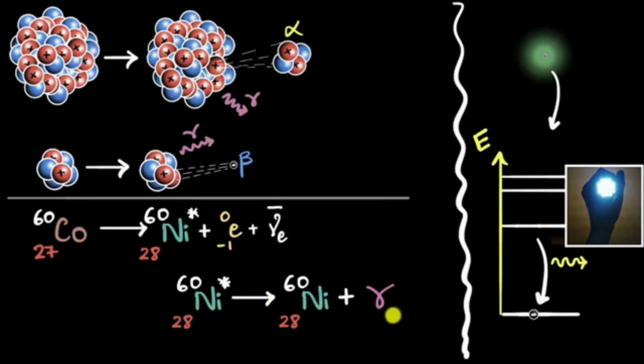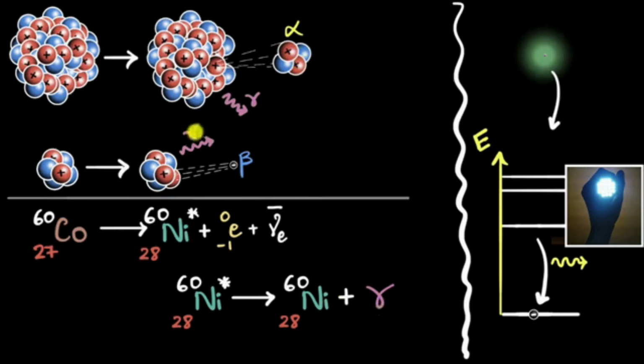And so immediately from this, can you see some differences between gamma decay and alpha and beta decay? Well, first of all, gamma decay will usually happen along with alpha and beta decay. It will rarely happen all by itself. That kind of makes sense, right? Because, once you have had alpha and beta decay, then the daughter nuclei would be in the excited state. And then when it de-excites, that's when you get the gamma photon. So it kind of makes sense. You would expect gamma decay to happen along with alpha and beta, but not all by itself. I mean, it can happen, but those are rare incidences.